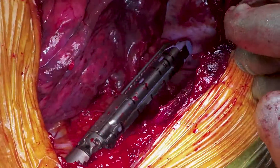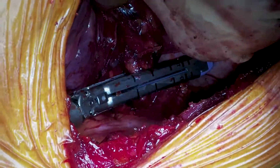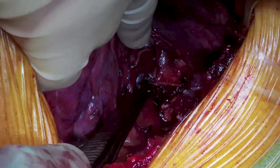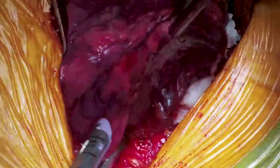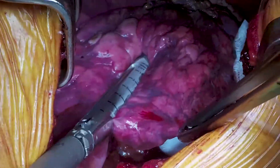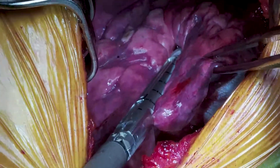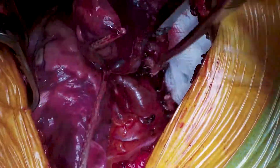We have the right upper lobe bronchus held by a right-angled retractor. The next stage is dissecting and dividing the right upper lobe bronchus — once we've done the artery, vein, and bronchus, we check for any posterior ascending branch and move on to making an incomplete middle lobe fissure. Key points: angle the stapler above the middle lobe vein so you don't accidentally cut it; know that the tumour is more posterior here so it's not in the anterior segment; ensure all lymph nodes are out, and aim the stapler toward the top of the right lower lobe to create a nice fissure.